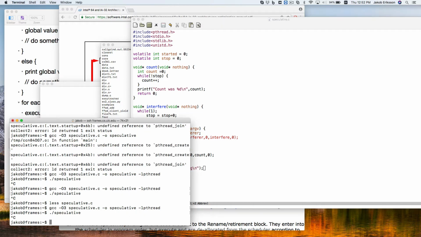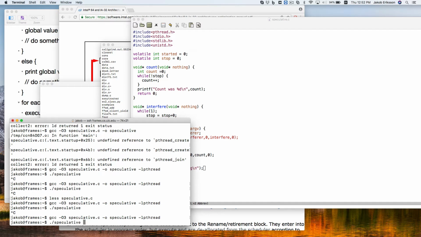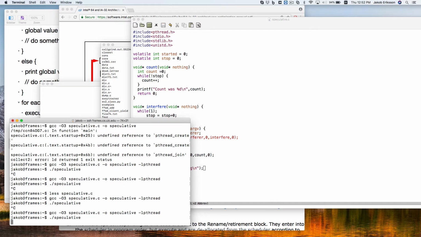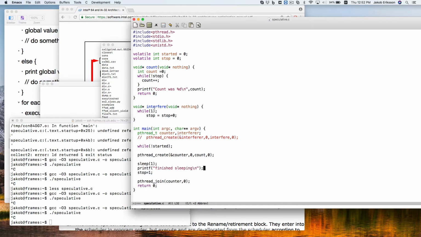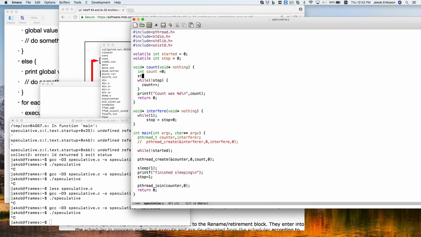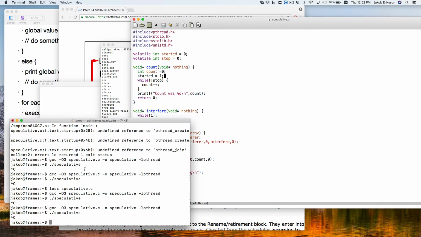Could be we're having some curious optimization error here, but let's see. Probably, hopefully it's something simpler than that. What is it? While not started. Okay, I guess I have an older version of the program for whatever reason.